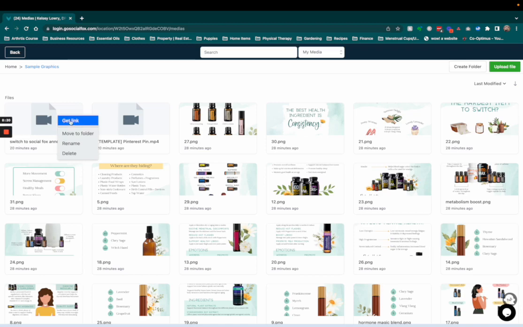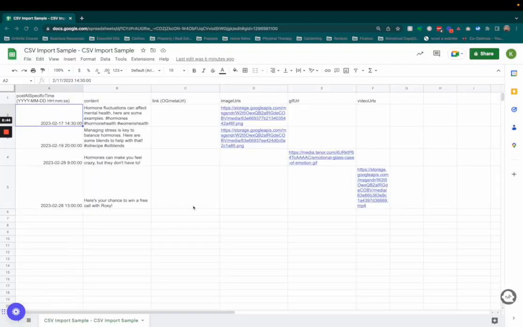Once you have that link, I'll go back over to the spreadsheet, the CSV file for bulk upload that I've edited a little bit so you can see what it's going to look like when you start putting content into it. This is the bulk upload spreadsheet, more like what yours is going to look like when you fill it out.